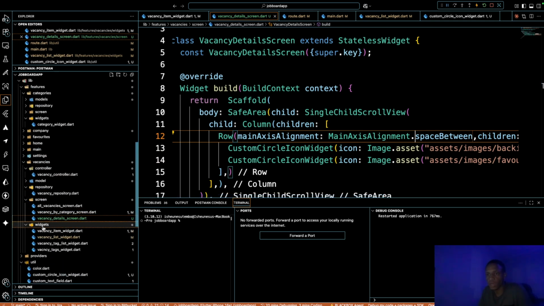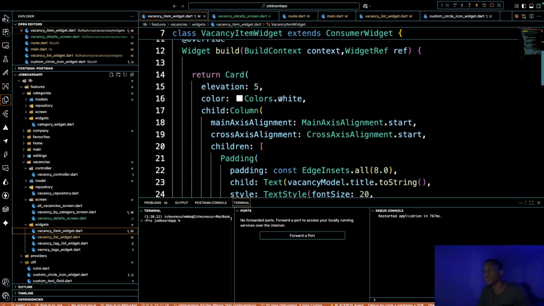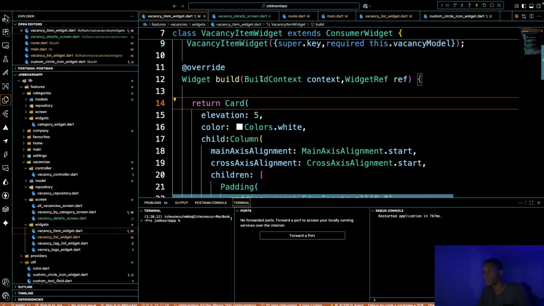And then if we go back to our widgets, the vacancy item widget, inside our vacancy item widget, this card right here, we want to wrap this card with our gesture detector.